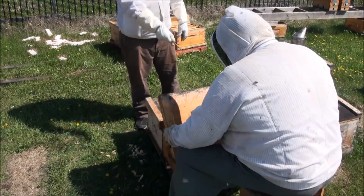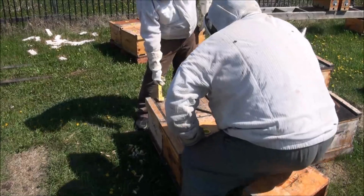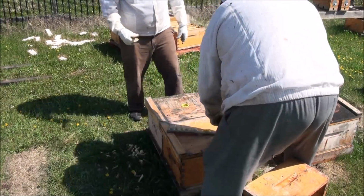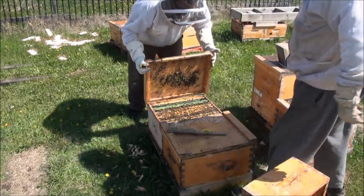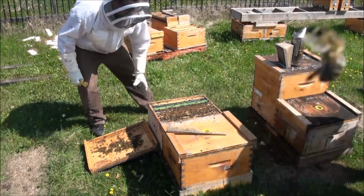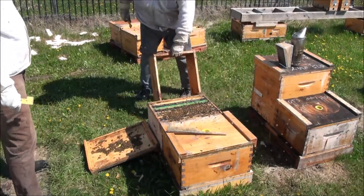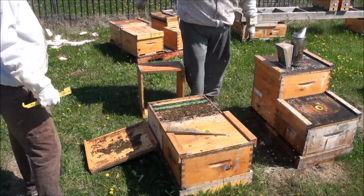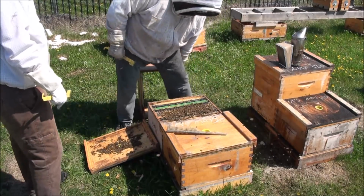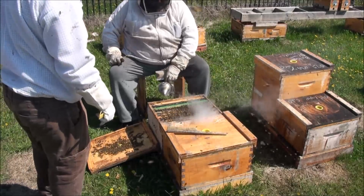We have a cluster on the lid. I know, it's crazy. There's lots of bees in there. Crack that and take a look at it, see what's going on in there. Maybe we should count brood in that one. I can come around and do that. Because it's got a queen. It was not marked, so I can only assume it has a queen. You do your mojo.